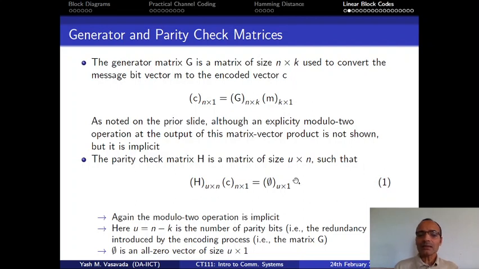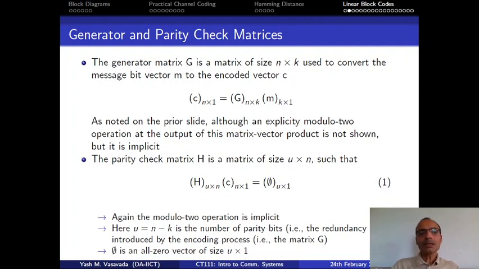That check is done by this parity check matrix, which we will see later on. Basically, if for any received sequence, H times that received sequence C turns into an all zero vector, then it means that the received sequence is a valid code word that the encoder could have transmitted.